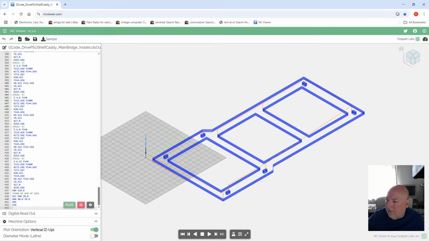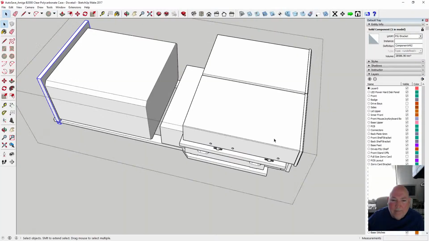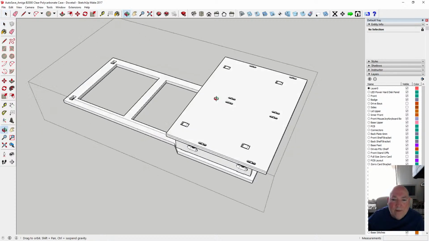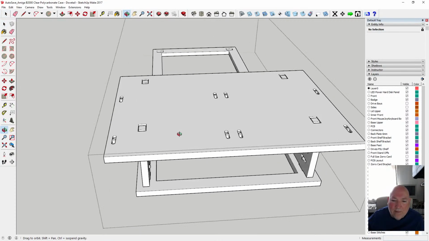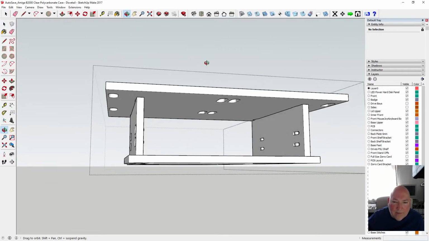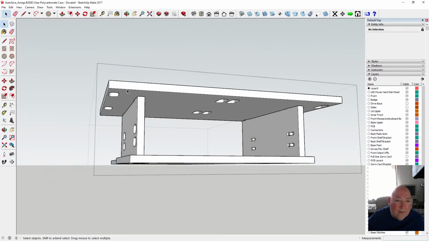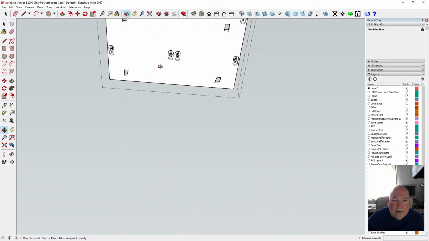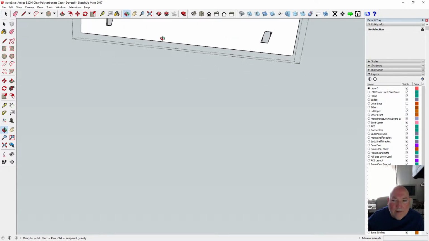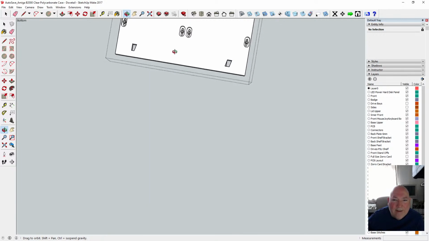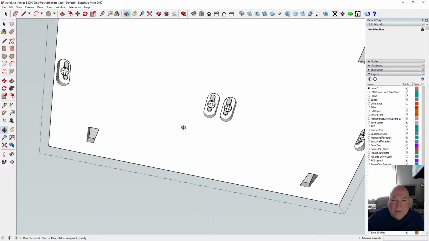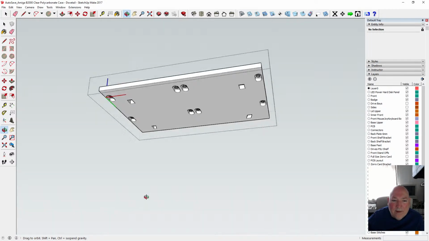Something not quite right. Alright, let's go into this one. Is there something wrong? It doesn't look wrong there. Oh, yeah, they are. Look at that. The bottoms are wrong, aren't they? Okay.